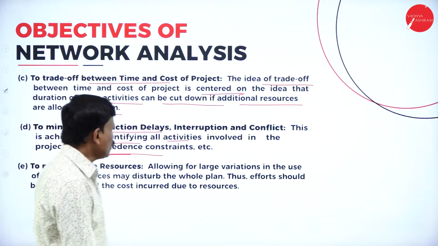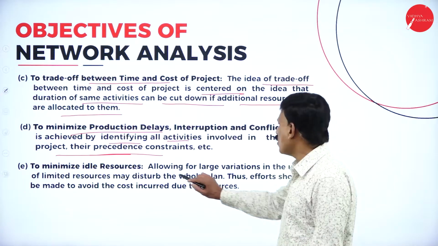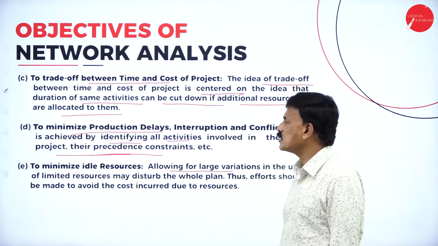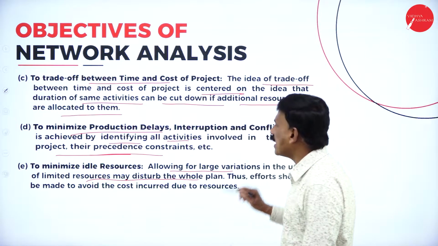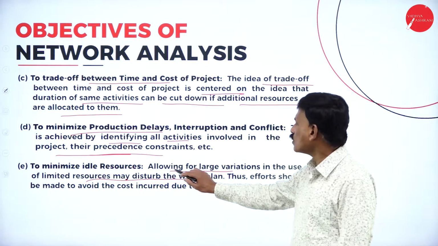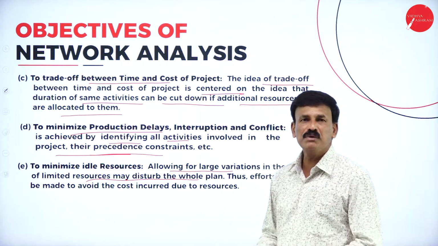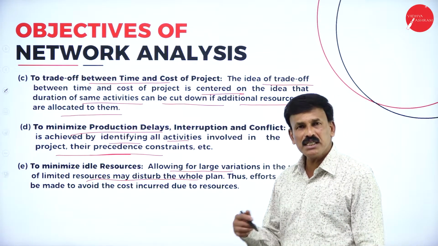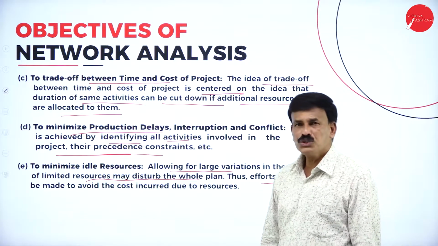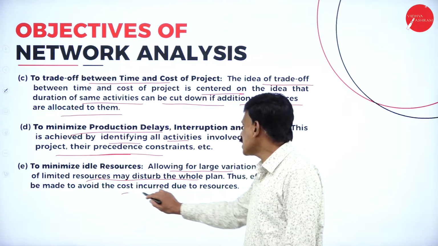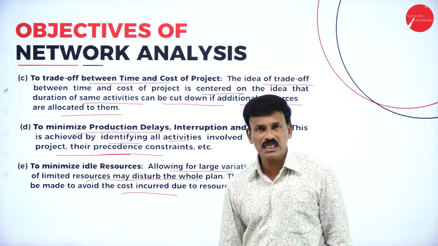Next, to minimize the idle resource. How to minimize the idle resource? Allowing for large variations in the use of a limited resource may disturb the whole plan or the entire project. So, effort should be made to avoid the cost incurred due to the resources. These are the main objectives of the network analysis.